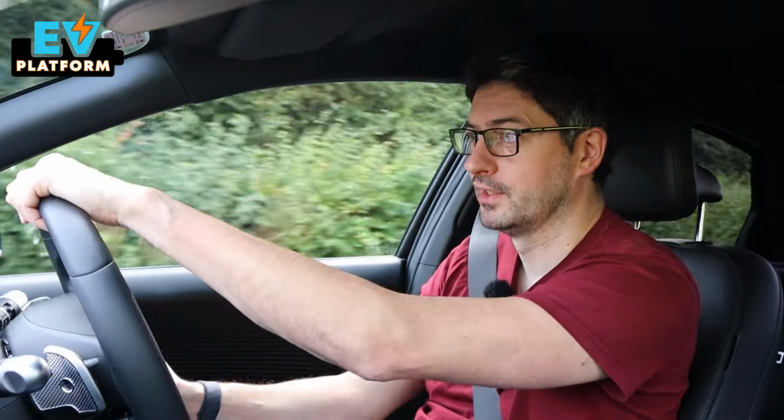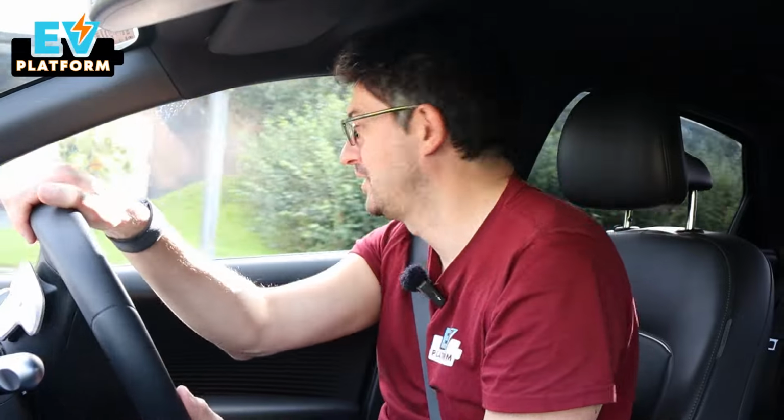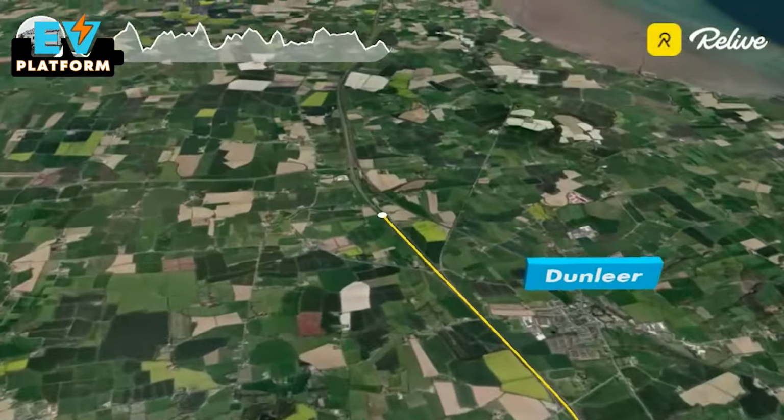But here's another thing for you. We've done 6 kilometers as we come out of Drogheda over the last 5 minutes, and we've already lost 3%, and we've been averaging 24.2 kilowatt hours per 100 kilometers. So I am nearly double the amount of energy consumption that I need to be if I'm to have a chance of making this. Nearly double. But the trick is, I know that hill up out of Drogheda is really steep, and you use a lot of energy, so I'm expecting that to drop back down. But will it drop enough? We don't know that yet.